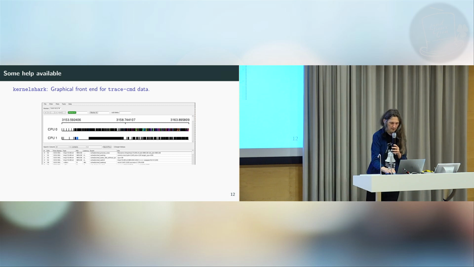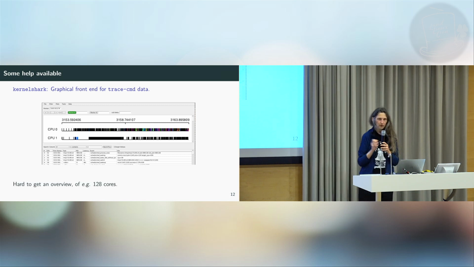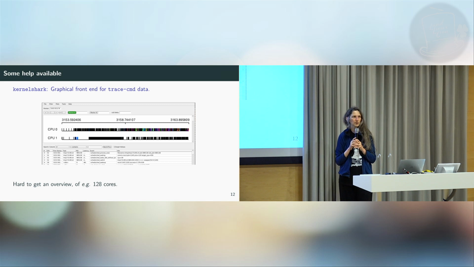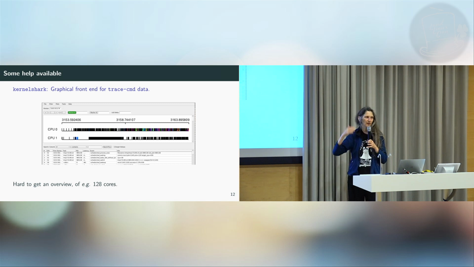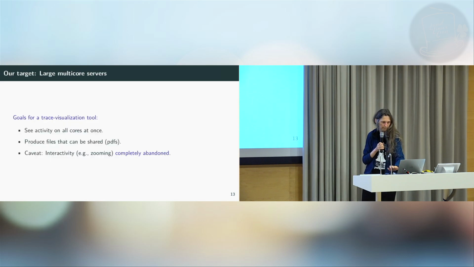So in some sense, it's a very nice tool because you can really see at a fine level of detail what's going on. On the other hand, it's hard to get really an overview of what's going on on your machine. So it's got kind of a spacious layout. First, we have the top half and the bottom half, and even between the different cores, there's kind of a lot of white space. So if you have 128 cores, even if you have a reasonably large screen, you just can't really get a feel for what's going on.